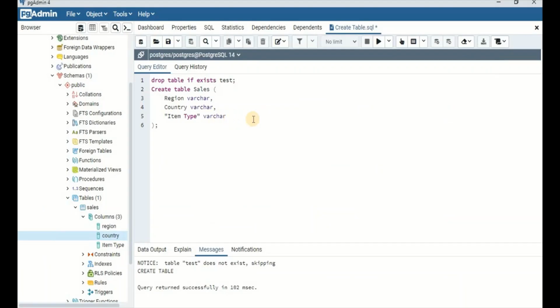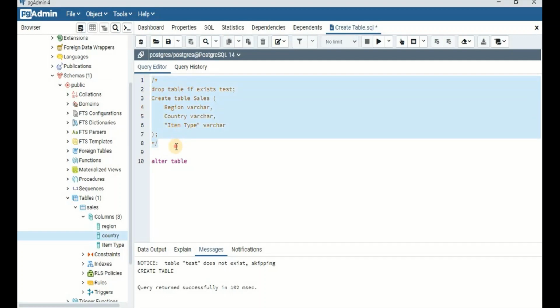You can continue to add in the fields right below here, but another way to do this is to use the alter table query. So I'm gonna comment out the first 2 queries that we have here. Just put in a slash and a star, and right where we want to end the comment section, we're gonna put in a star and the slash. So this will comment out all the queries above.